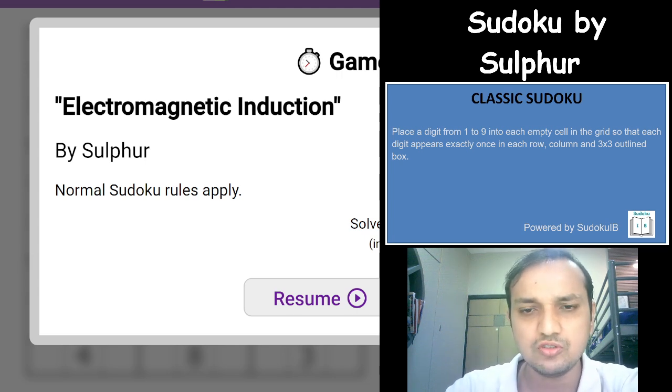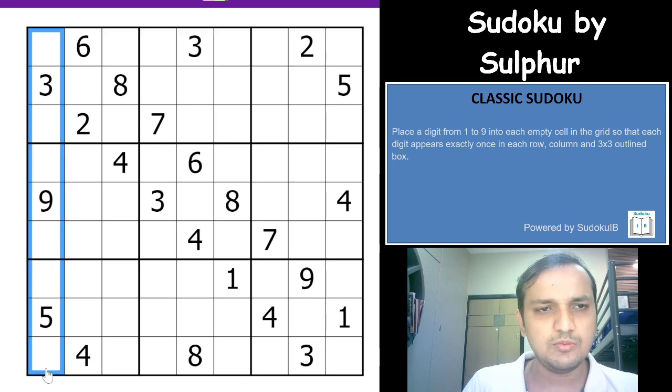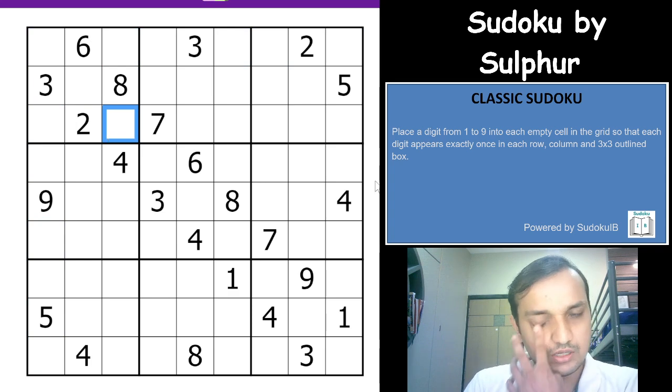And now coming back to this Sudoku, so classic Sudoku rules apply. You need to place digits from 1 to 9 in each row, each column and 3 by 3 box without repetition. Apart from that, nothing else. So let's see if we are able to crack this Sudoku or not.